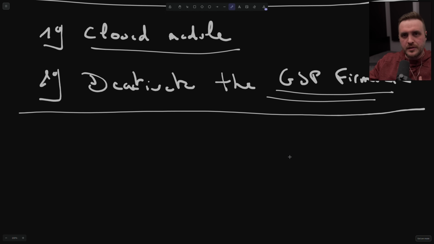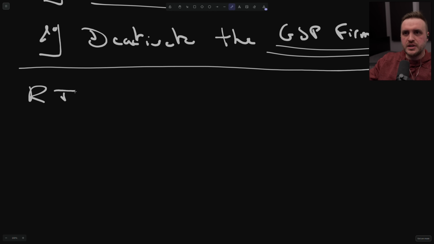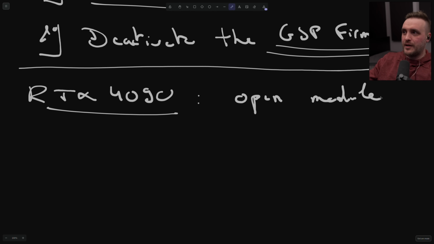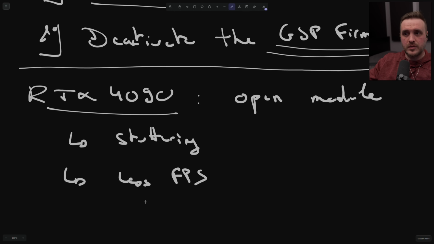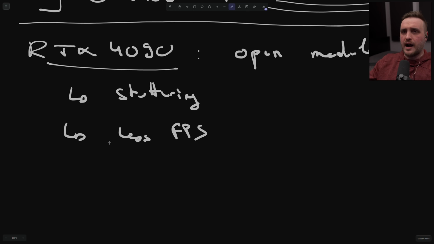For my personal experience, I have an RTX 4090. If I go with the open module, I will have a lot of issues. I'm going to have stuttering, and I will have lower FPS overall in my games. But stuttering will be the main one. It's just super obvious. I've read that even in the corporate world, there are still some issues with the open blob. Some graphics cards, for example, will use more watts than they're supposed to.